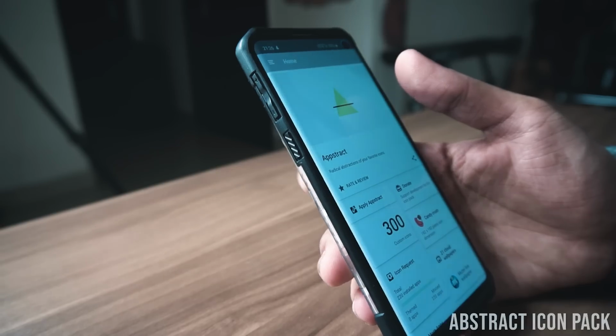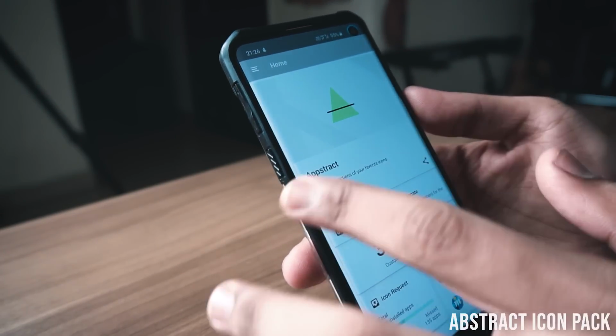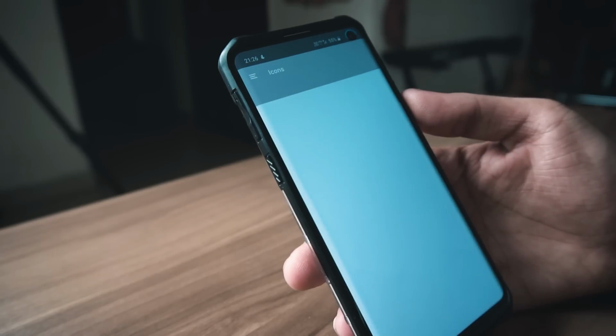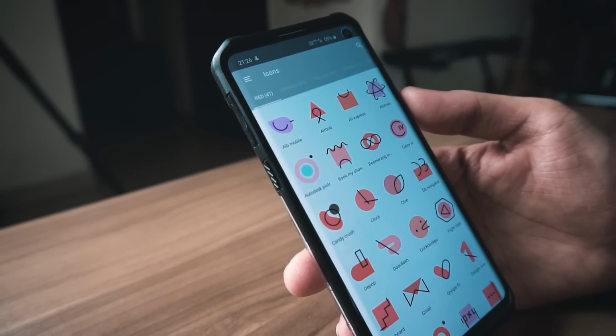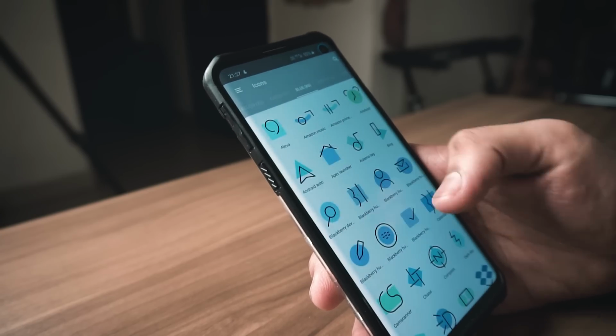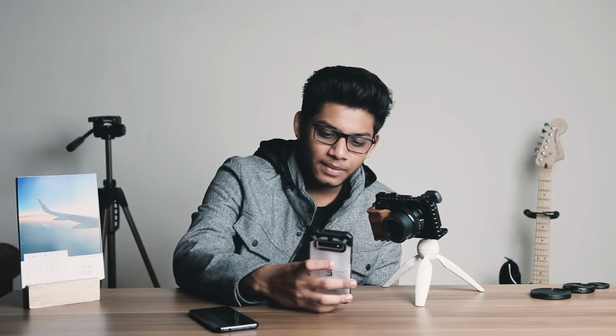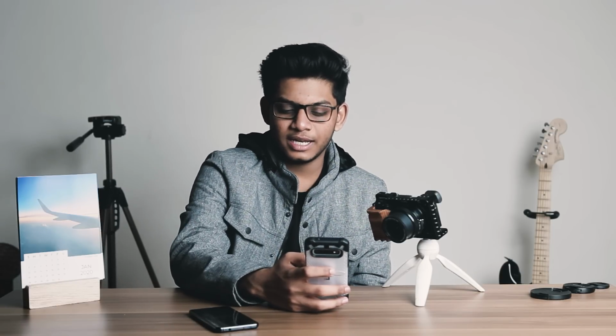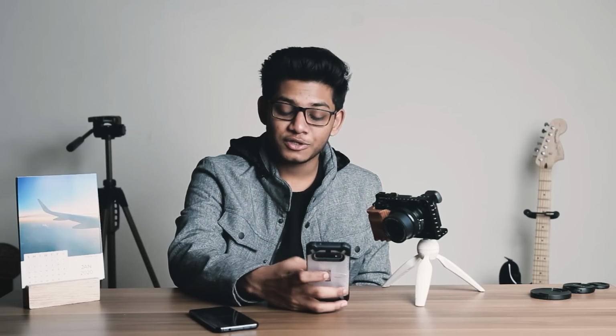Alright, moving on, we've got an icon pack called Abstract Icon Pack. Abstract Icon Pack is honestly a very minimal icon pack that I've recently come across. I did feature it once a while back in one of my icon pack videos, but I recently re-downloaded it, and I was pleasantly surprised because the icons have been updated to different colors, as you can see: red, orange, yellow, blue, purple, and stuff like that. And all of them have this really minimal line-based theme, which looks really good with certain setups. So in case you're trying to create a very cool minimal setup, I think this is a free icon pack that you should definitely consider, so be sure to check it out.